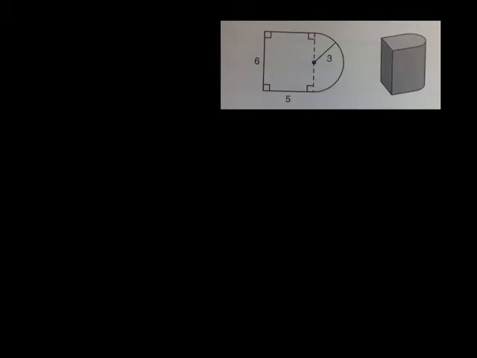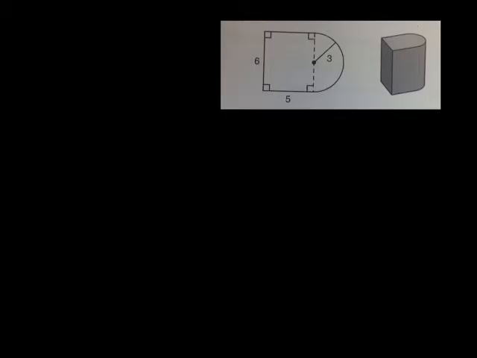So this part right here is the top and bottom. They just kind of made it bigger here so they could put the numbers in there. But this is the shape, and this is the top, and this is also the bottom. So we're going to find the area of the top and the bottom, and then we're going to find the lateral surface area, this part here that goes around, and then this back part right there. So let's get started on that.